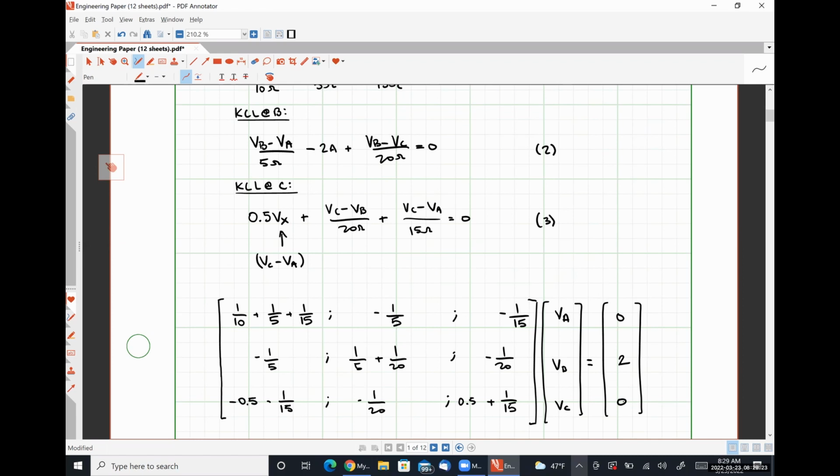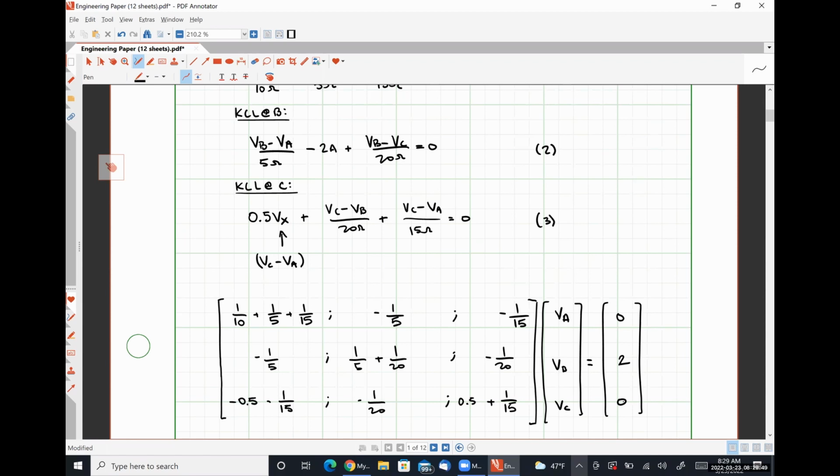If you have a TI 36X, a Casio FX 115 or a Casio 991, I can help you figure out how to put these matrices in. Lindsay, I have no idea how your HP calculator works. Okay, wonderful. Thank goodness, because I couldn't even begin to tell you how that thing works.